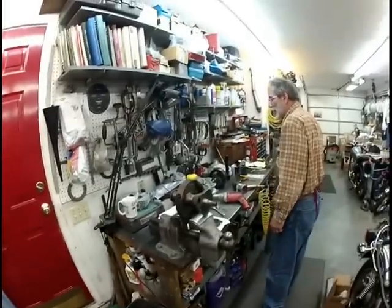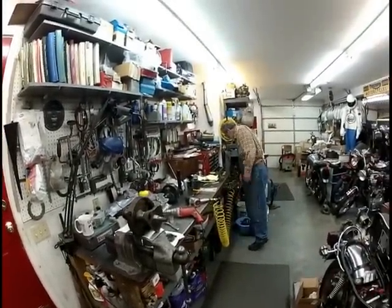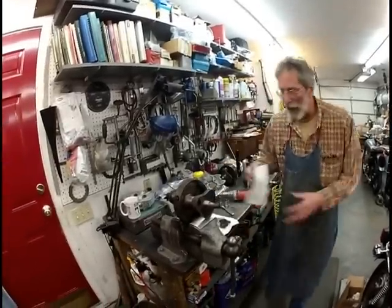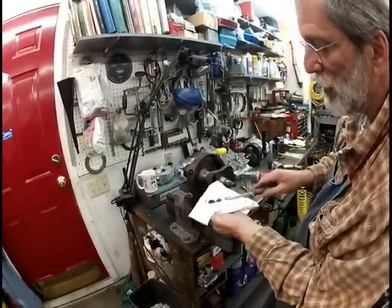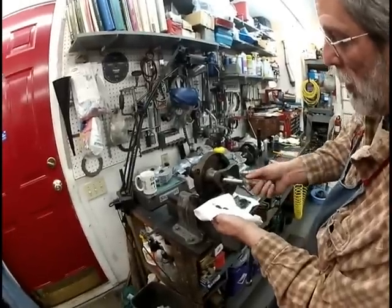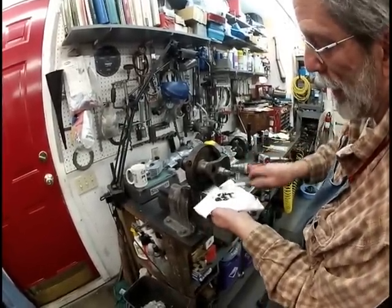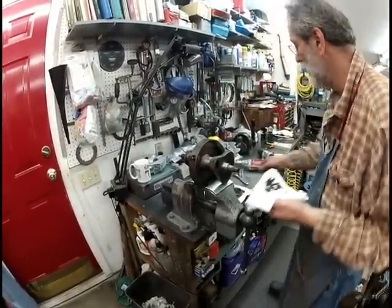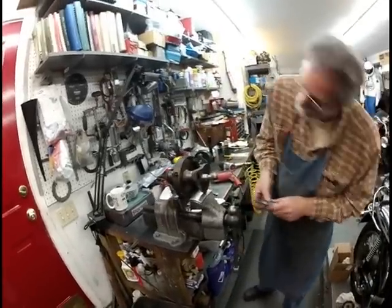Alright, once you get that bolt out, now comes the hard part. Here's what I suggest. Get yourself a good screwdriver, good size. Scoop out some of this nasty stuff. Okay, this is sludge. Do not eat this. Okay? Do not eat this. Alright? You get some of that sludge out of there. Okay? That's just some of it, because this thing is packed.